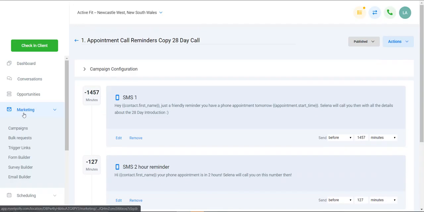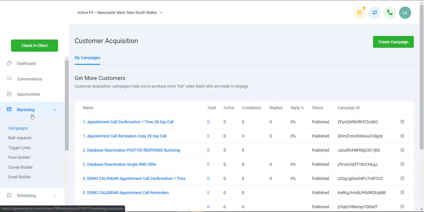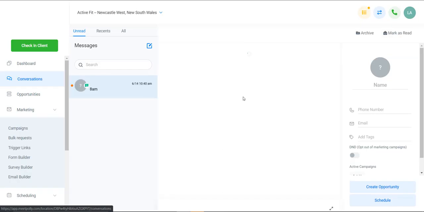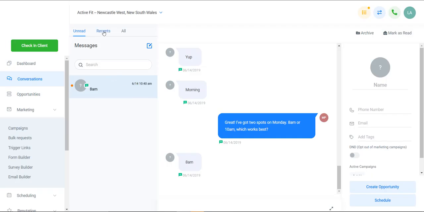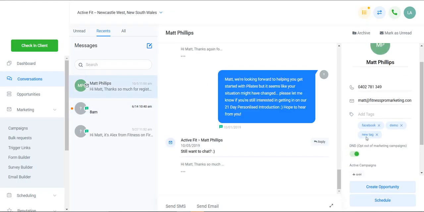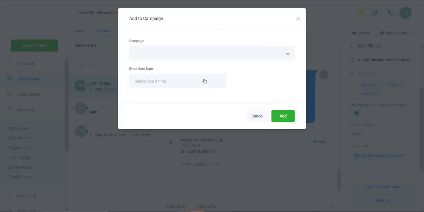Now, you might want to use this in other ways where you have a special event on, like Friday night, the 31st of October. So what you could do is, if I was in conversations and I was looking at this contact, let's find where I was looking before. Okay, and I wanted to add a campaign here.